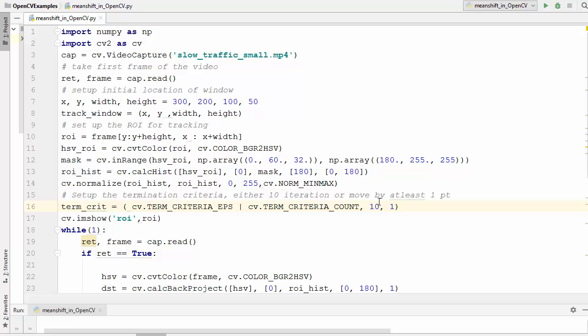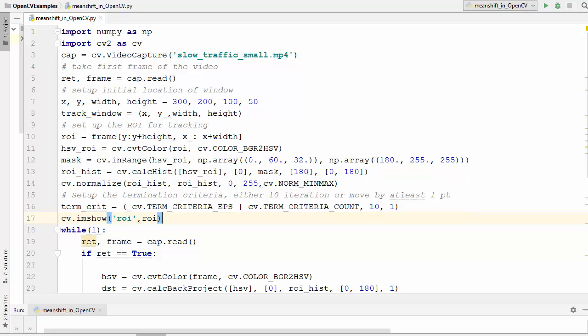Once again, the solution came from OpenCV Labs, and this time they introduced an algorithm which is called Camshift, which stands for continuously adaptive mean shift. This Camshift algorithm applies mean shift first, and then once the mean shift converges, it updates the size of the window. In addition, it also calculates the orientation of the best fitting ellipse to it. Now let's talk about the implementation part of the Camshift.